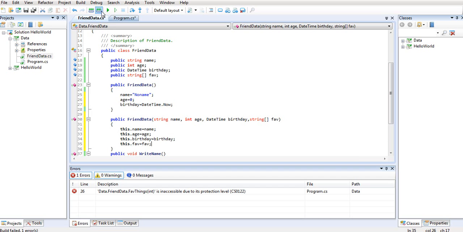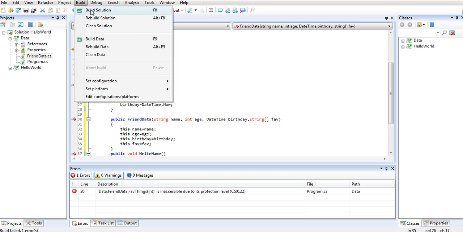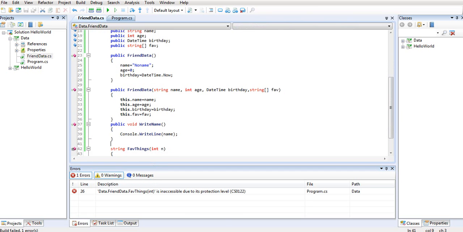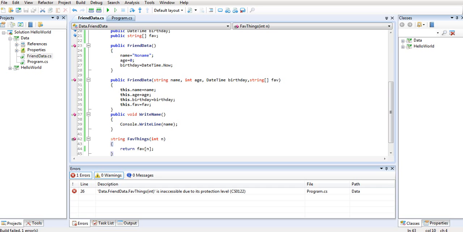Brilliant. That's what I'll put back in here.